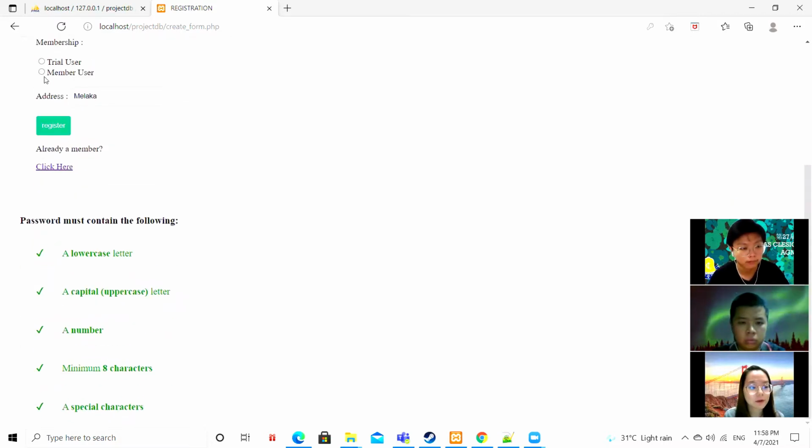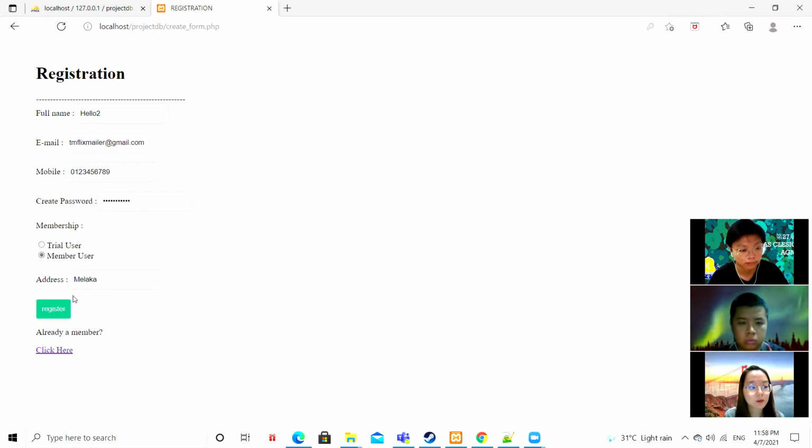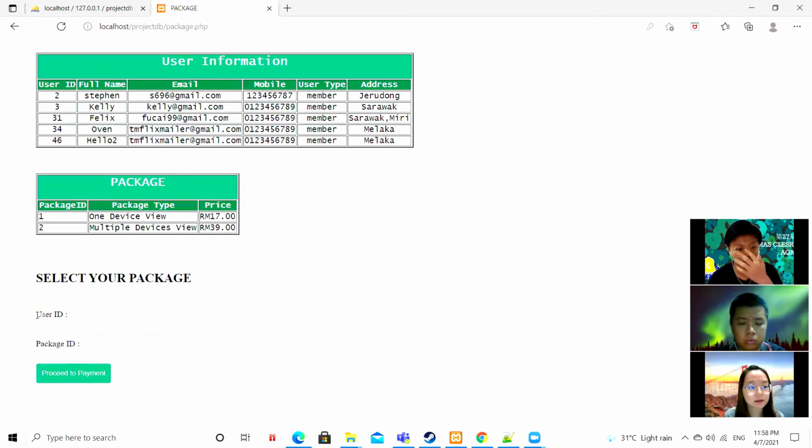Now we choose the member user. Then we register. Okay. The member user needs to select the package. So now we input the user ID and the package ID of 1, which is 1 device view with the price of 17 ringgit Malaysia.